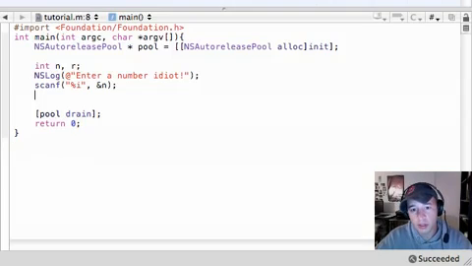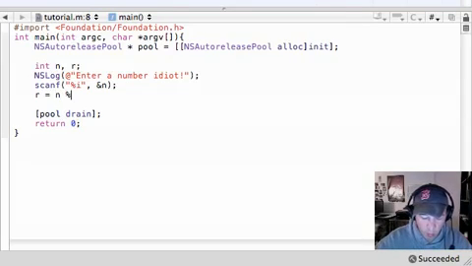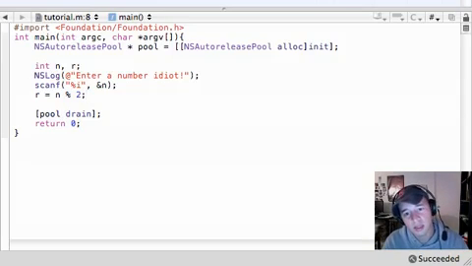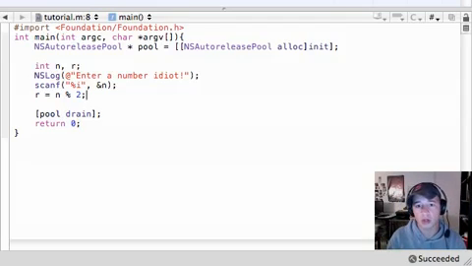So how do we test if that number is even or odd? Well, what we need to do is take that remainder variable and set it equal to n modulus 2. So this remainder is either going to be, for example, say they entered 5. 5 divided by 2 is 2 with a remainder of 1.